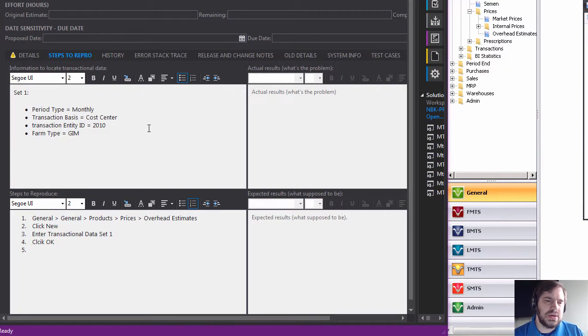So the idea here is we as users see the program from this side. The developers see the program from a code side. They may not even know what the interface looks like. So the idea here is to put steps and data points so that even somebody who doesn't know the program from either side, we get somebody off the street and ask them to run these steps, you should get the actual results you put in your ticket.